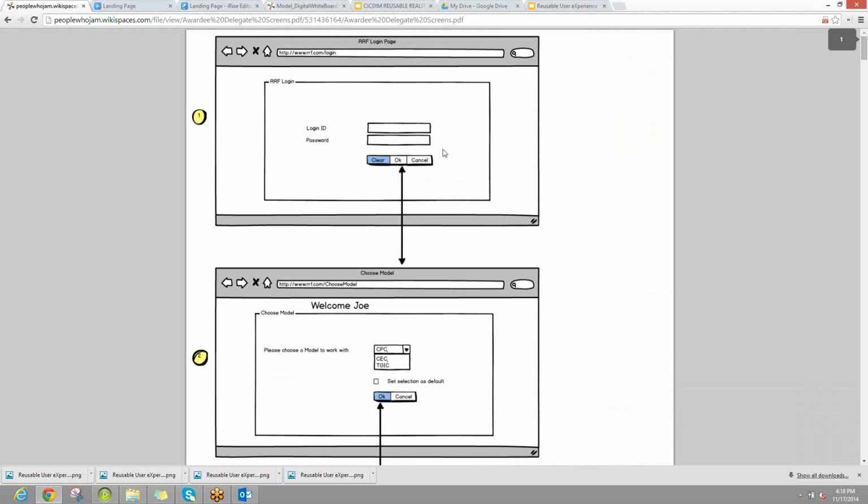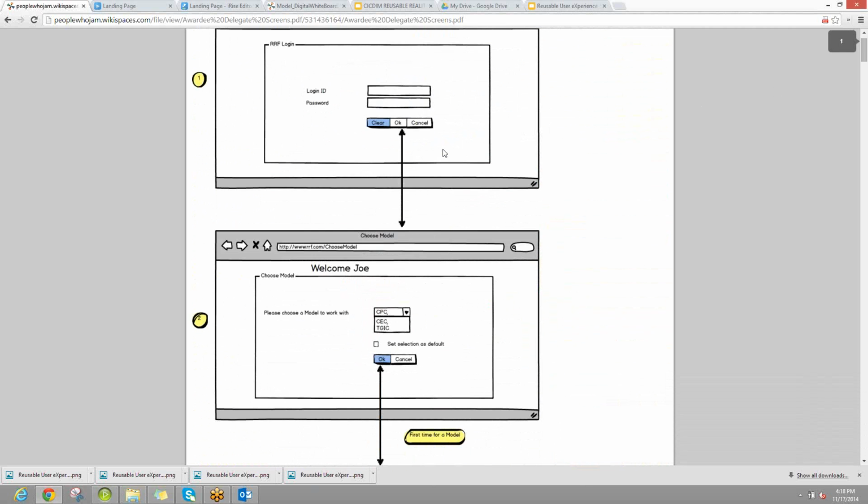I'm assuming that these pages are going to be simple enough for you, right? So we already have a generic login page. You like any login page so long as it has a login ID and password. We can come back and take a look at it later if you want to. You don't want to put any extra work into a login screen. Everyone knows what that is. Yes, you need some place to start.